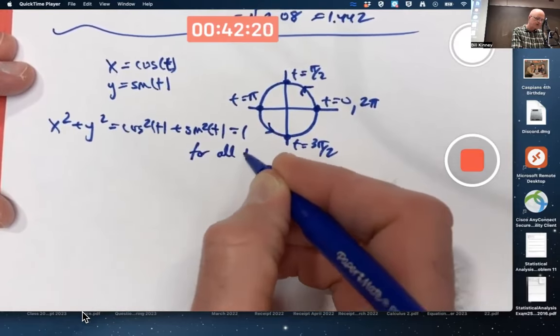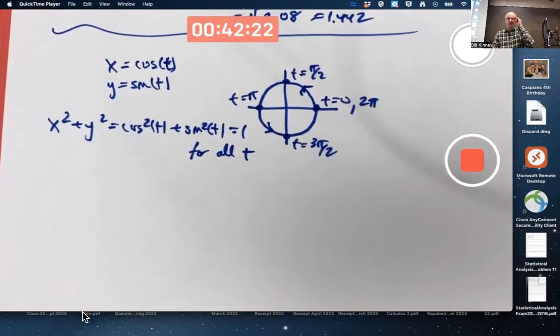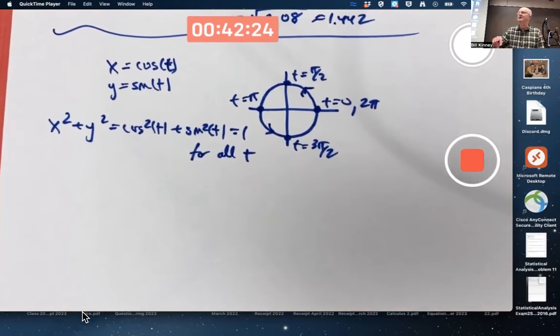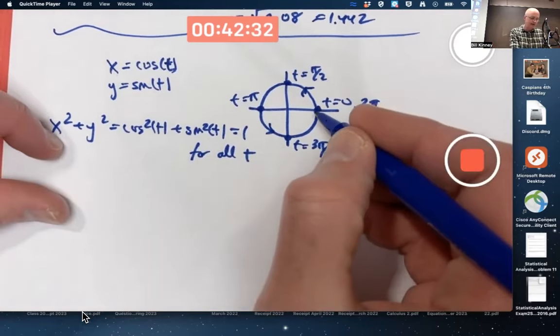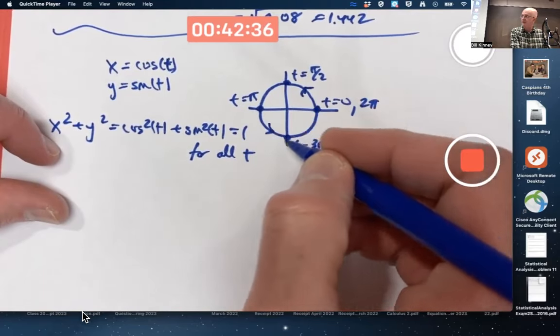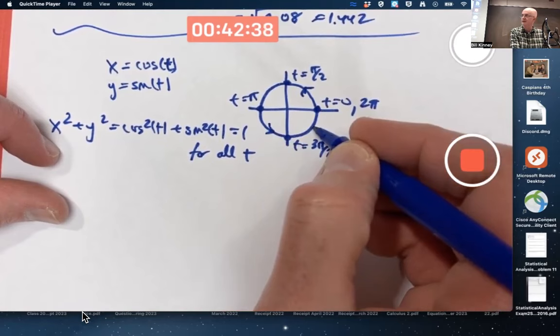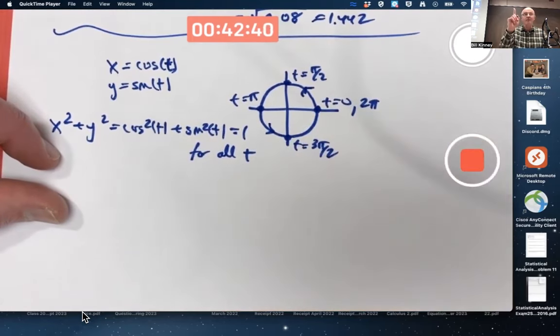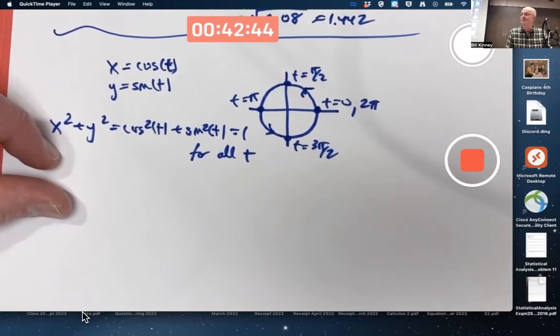So it doesn't matter what t is. You're on the unit circle, and in fact, you are parametrizing the entire circle at a constant speed. What is that constant speed? It is certainly a constant speed, but what is it? It's got to travel 2 pi units of distance, the circumference, in 2 pi units of time. It's 1 meter per second. It's at a unit speed.